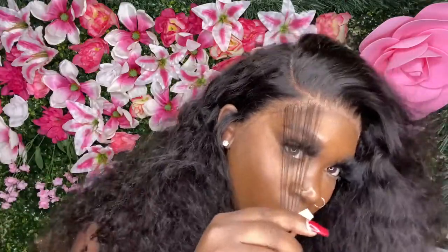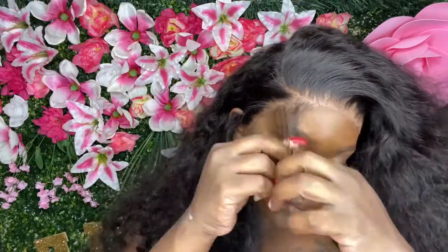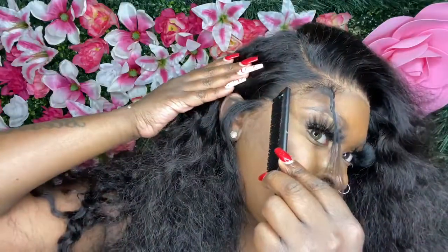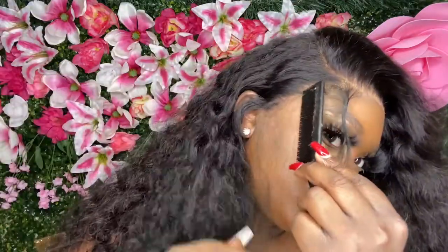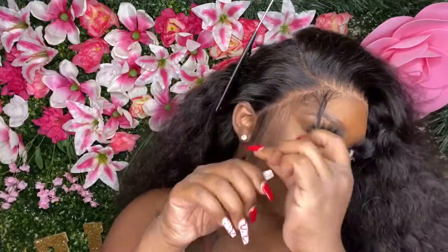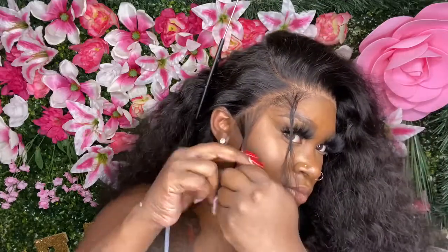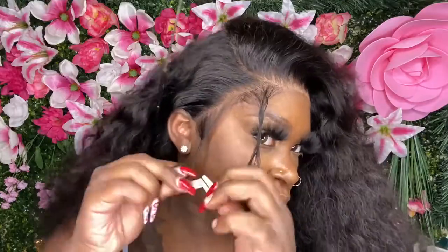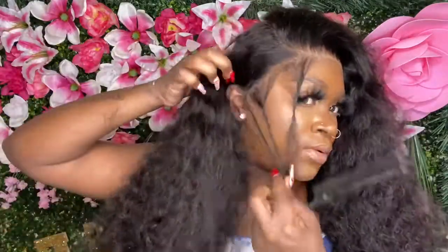So I'm gonna go ahead and pull those sections out of the way. Once I get that done, I'm gonna go in with a darker foundation, which would be the Java color that I will be using, and just apply that on my hairline. Just use a little bit of Isoplus holding spray. I ran out of Tresemme, and the hair store I went to didn't have Tresemme, so I just grabbed what they had real quick and lightly spread it across the hairline. But yeah, I'm gonna put on the baby hairs, get a darker foundation, spray my hairline, and then tie it down again.